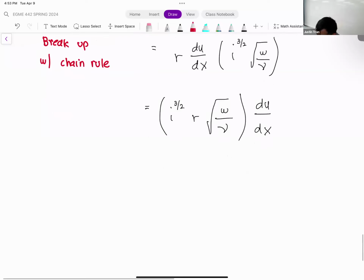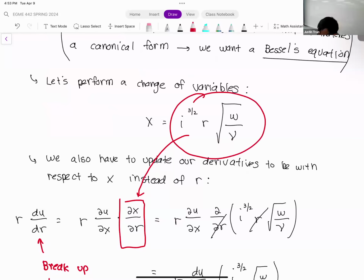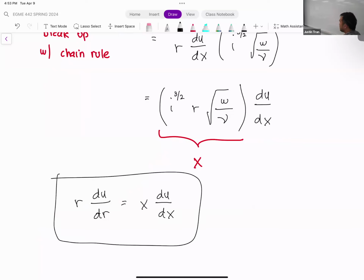The reason I did that is so that we can group these terms together right here. Everything in parentheses, if you'll notice, is exactly the same as our change of variables, so everything in the parentheses is just going to be equal to x. That's good. When we perform our change of variables, what we had originally was r du dr, and we just end up with x du dx. In this case it ended up being a simple result, but it was nice to go through the chain rule. It's always good to remind ourselves of it.